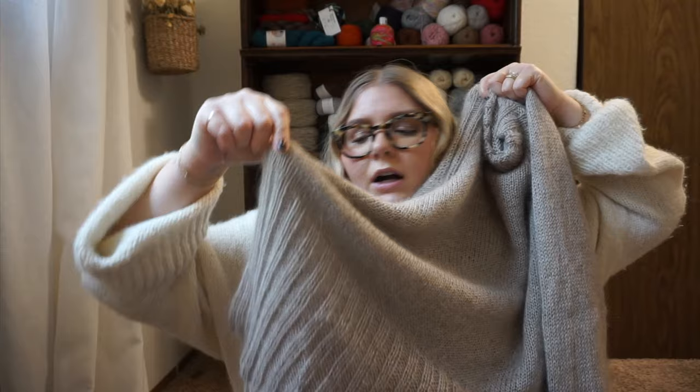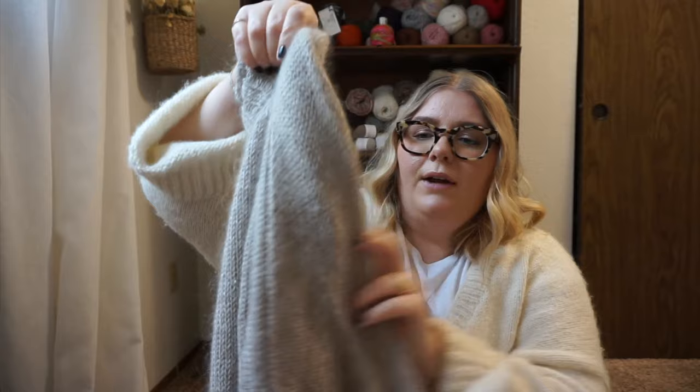Directions, easy to follow. I knit this up pretty quickly in between other projects because I was really wanting to just knit mindlessly in the round, and that's exactly what that did until we got to the bottom. But it satisfied that craving of wanting to just knit in the round, knit and knit and knit and knit and stockinette in the round.